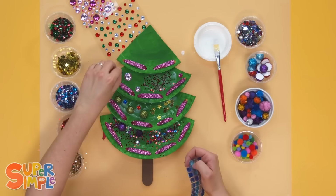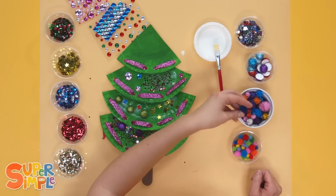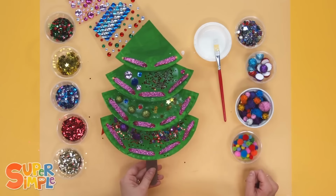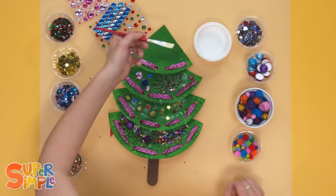So we do some more of these pom-poms? Eddie says blue, some more blue. We'll dip that in the glue. Put a blue sparkly pom-pom on there. Ooh, it's so sparkly. It got so sparkly so fast. Let's add some more. Add some more pom-poms over here. Got room for a small one.